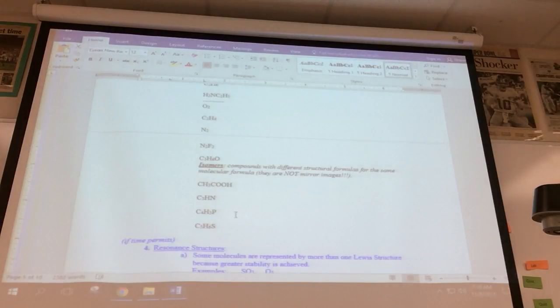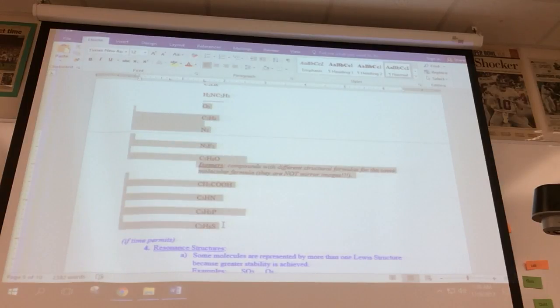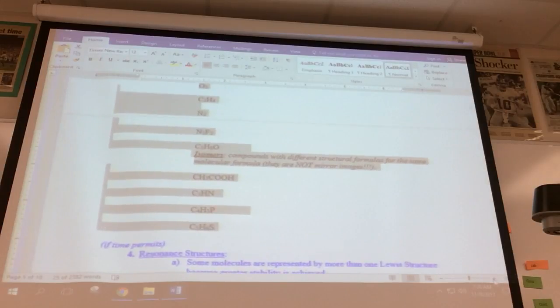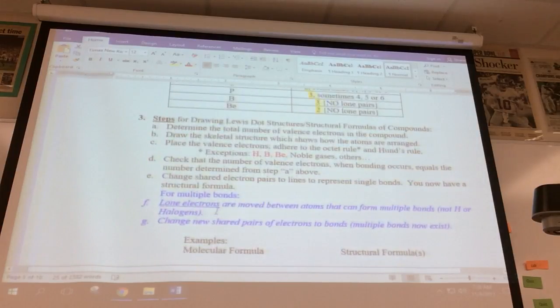So what we're going to talk about today is how to draw compounds when you have multiple bonds. It's a little trickier. We're going to work through these examples, and you can see there's not a lot to cover, but it takes a while, and it takes a tremendous amount of practice, and that's what we want to provide you with today. The steps for drawing the compounds are indicated here. Same thing we saw previously.